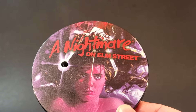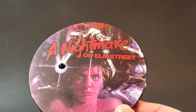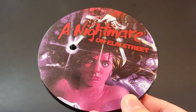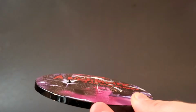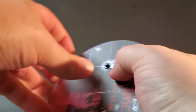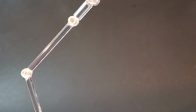Is it just a picture of the glove or something? Both Friday the 13th and Halloween have more kind of simplistic poster options. Nightmare really didn't. So this might just be the best case scenario here. So we do see it has a peg sticking out that will go into either of Freddy's feet, but that can be popped out by pushing it from the back, which you might need a little assistance doing. And you can peg in their claw stand.